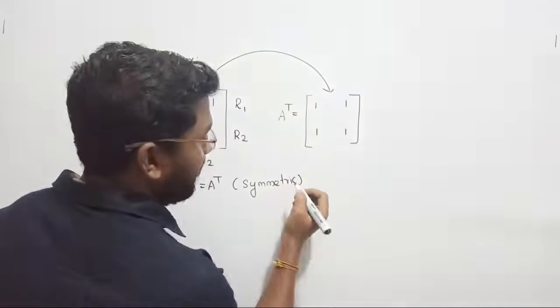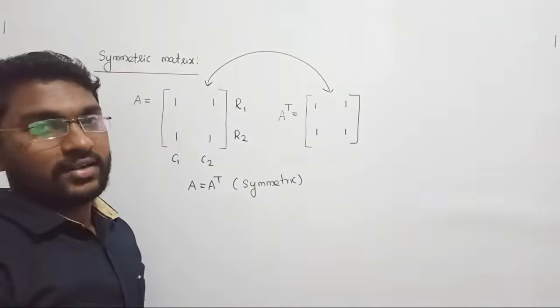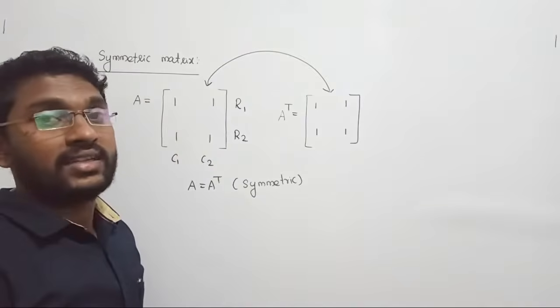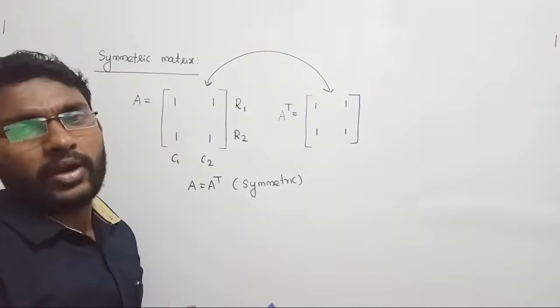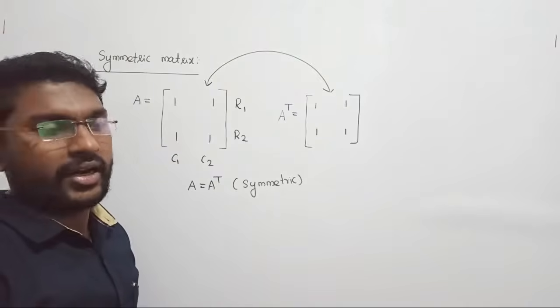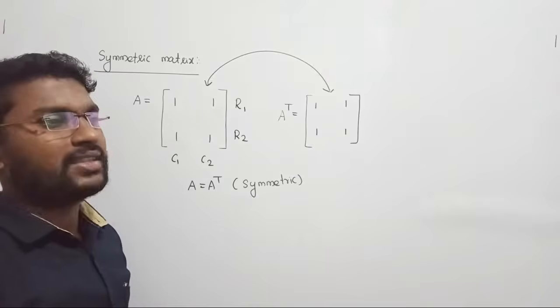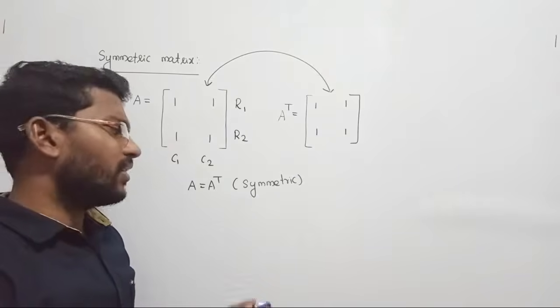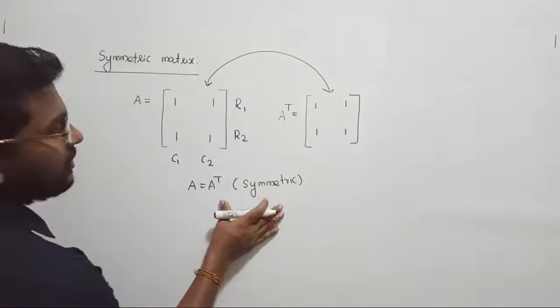See, it's nothing but the even and odd property of signals. We have already studied signals and systems, the even signal and odd signal properties. What is an even signal? Two properties are equal: x of t and x of minus t are equal. What does odd symmetric mean? x of t equals minus x of t. Like that, here in a matrix we are defining it. Clear? So that is called a symmetric matrix.